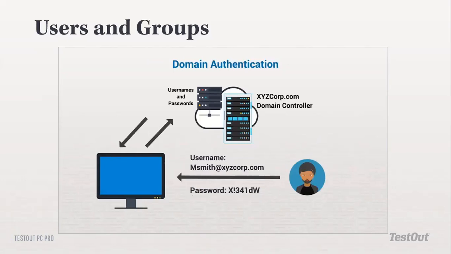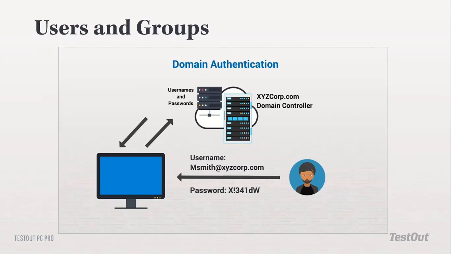There's also domain authentication, whereby when you log in with your details, the username and password you put in are forwarded to the domain controller. I don't know if you guys remember the domain controller that we talked about inside Active Directory. The domain controller figures out if this user is found within the system, and then sends back a confirmation token to that computer, telling it to give access to that user, but only to specific resources, the things that user can use with respect to their level of privilege.